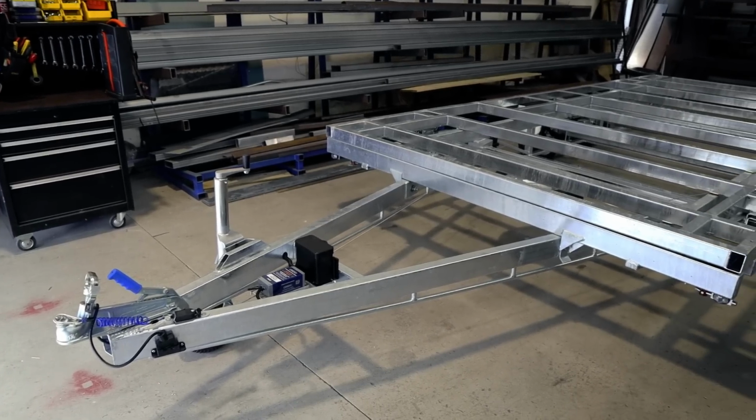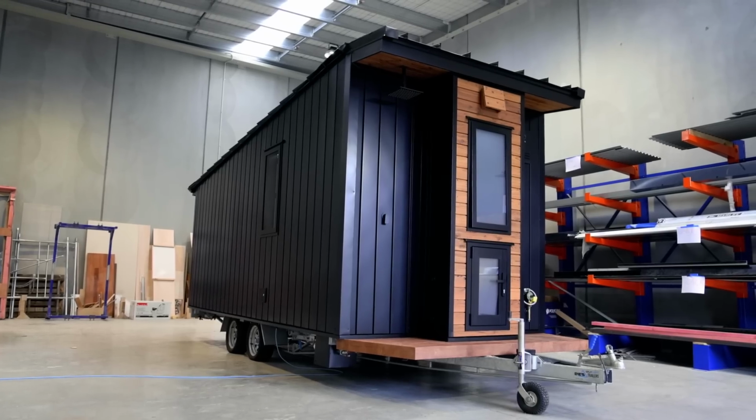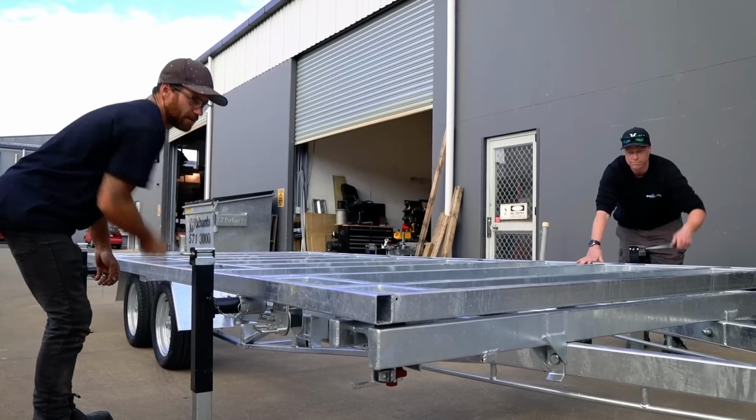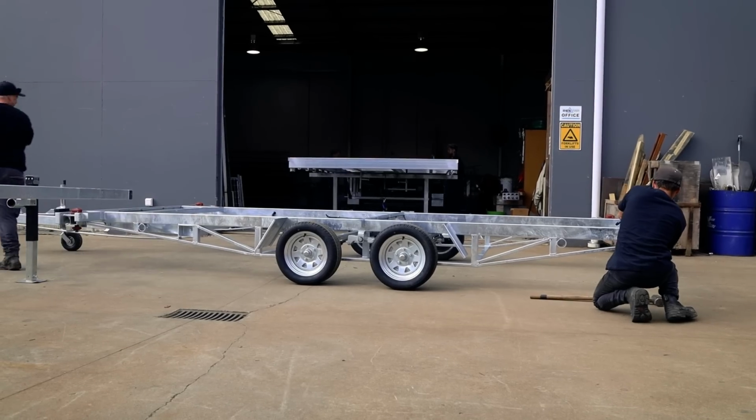For me, it's really cool looking back on that interview because it takes me back to the very start of this project. And as you can see, we have come a long way since then. But one of the takeaways of the split shift trailer, and one of the reasons why I think it is such a good option, is that when the tiny house is parked up, this trailer isn't just redundant. I can lift the house up off the trailer and still get use of this trailer. If I need to cart materials, or one day if I want to build a brand new tiny house on it, I have that option.